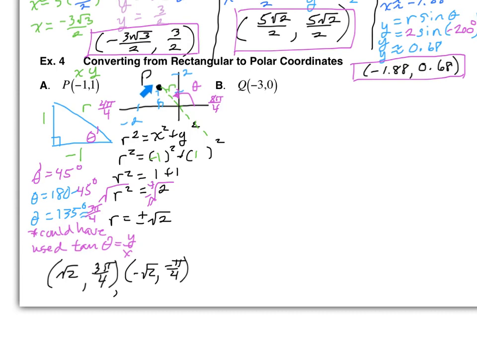Right? Didn't it work? I went from 0 to negative pi over 4, right to here. And then because my r is negative, from here I'm going to shoot through the hole to the other side and count out a distance of radical 2. And that's where I want to be, so it works. And then from where did you get the pi over 4? The negative pi over 4.